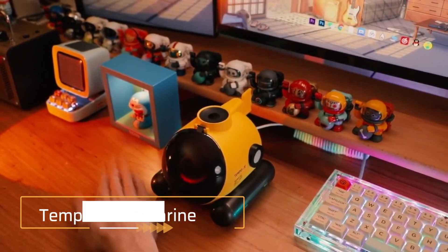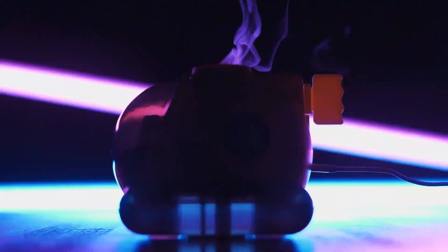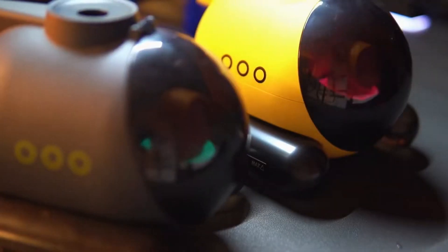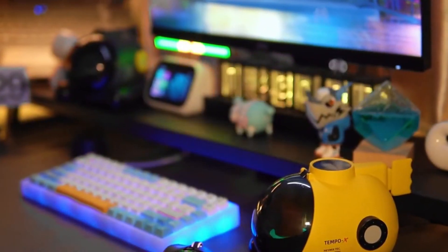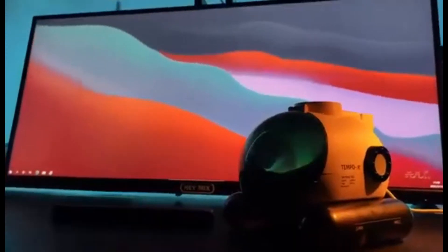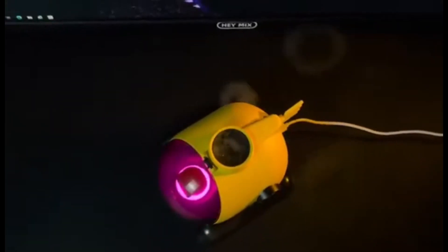Tempo X Submarine. Desk toys were big in the 80s, cool in the 90s, and disappeared in the 2000s — until now. Tempo X have designed what's being called the most intriguing desk toy. It's a piece of alien tech that looks like it's out of this world — a submarine-like spacecraft that pushes out mist. It goes into a kind of outer space effect by creating light strings that match the rhythm of your music, so you can listen and view this crazy machine in sync. The submarine has three light modes and you can control the sound levels directly on it.